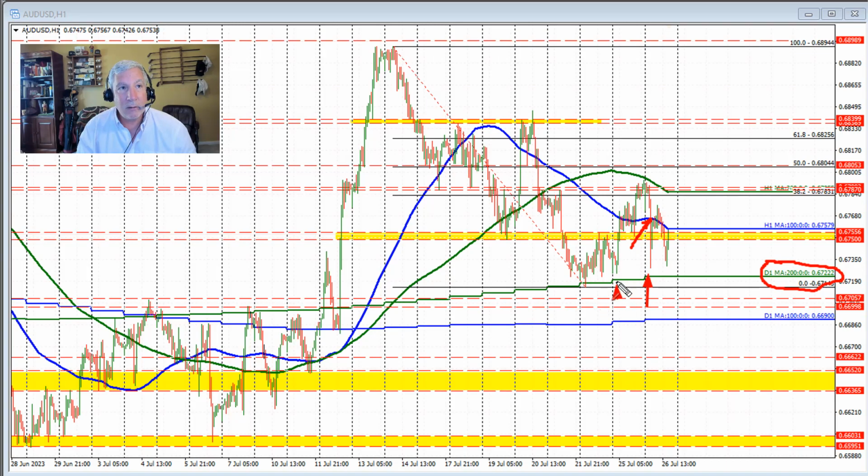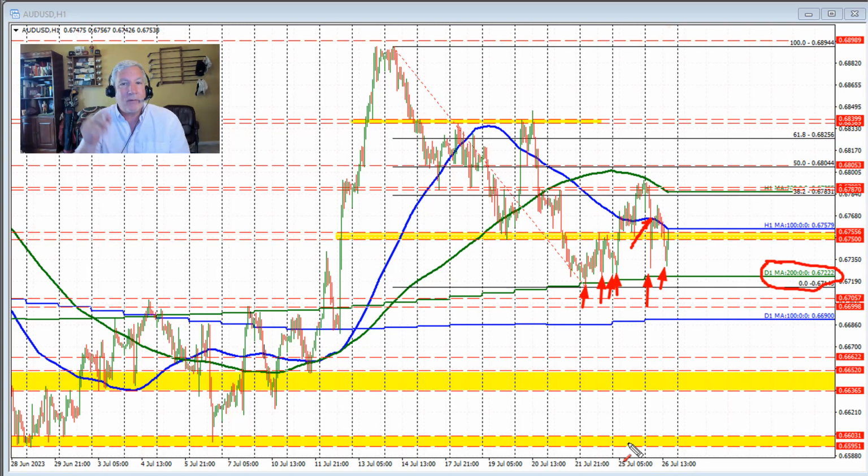If we look at the low price from yesterday and the low price from Monday's trade, we did get below the 200-day moving average on Monday only briefly before rotating, and really the last 1, 2, 3, 4, and now 5 more recent lows have all found support buyers ahead of that 200-day moving average, with the most recent low coming in around the 0.6733 area, or 32 area, about 10 pips short of that 200-day moving average. So we are seeing some support buyers against that level.